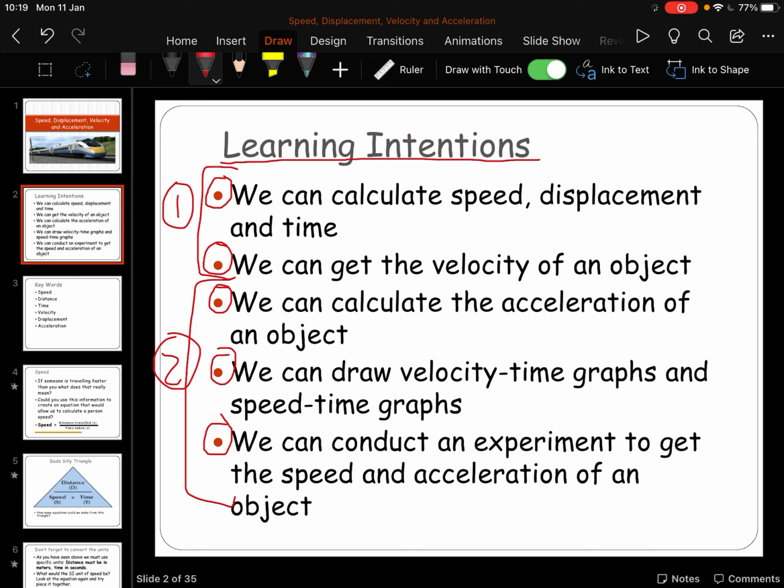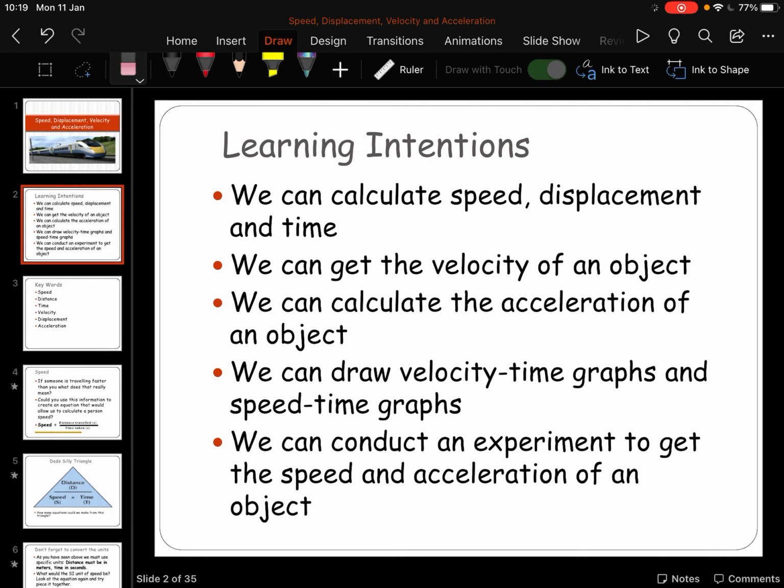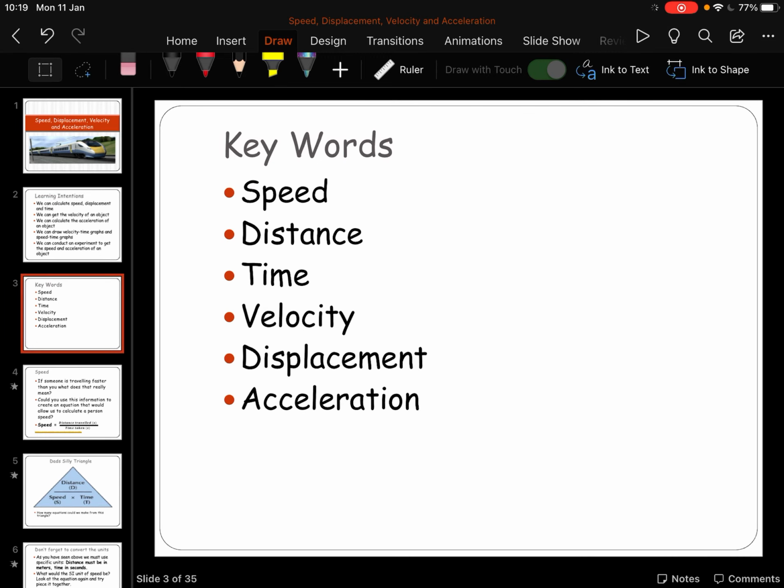You'll be expected to go away and figure out, I think I have two, let me check my notes there. I think I have two different experiments. Yeah, so I have two experiments that you will be expected to go away and figure out, how do I test this? Okay? So pause the video, take them down. Okay, so take down all 5 points. Okay, your keywords. Again, take down the keywords as well.